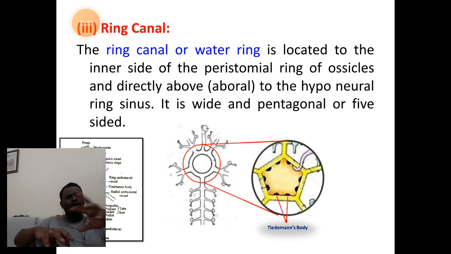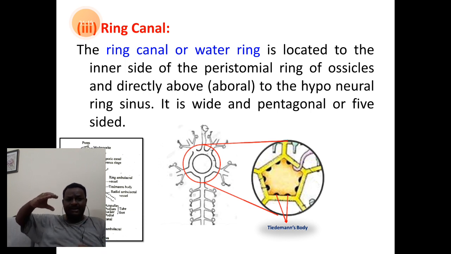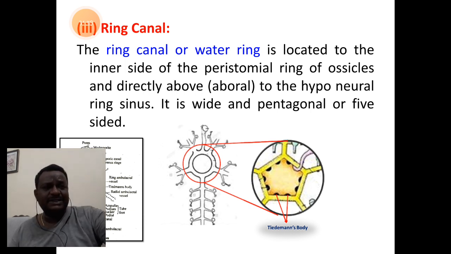This tube is hollow. The whole canal system of the water vascular unit is hollow, and it is provided with a muscular lining of ciliated epithelium. Every lining of the unit is hollow and has ciliated epithelium inside. Here also you find the same structure. This tube at every corner shows extensions into the radius of the arms or rays. This ring canal is also called the water ring. It is located towards the inner side of the peristomium, the part that guards the mouth, and it is pentagonal in shape, that is, a 5-sided structure.